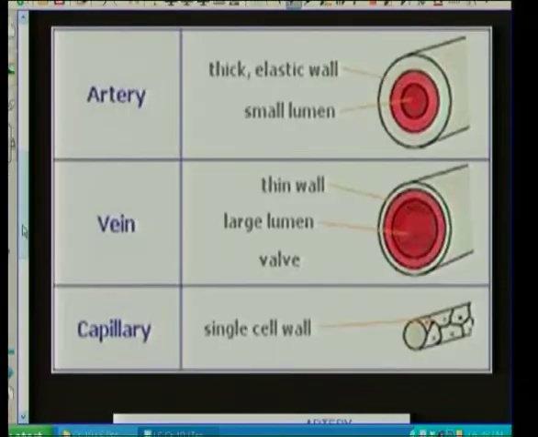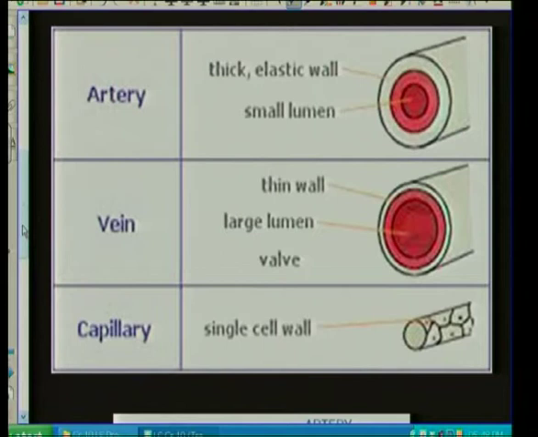Also, remember from the last time, A for away. All arteries carry blood away from the heart. All veins carry blood to the heart. And capillaries serve as a link between arteries and veins. More importantly, the capillaries are very small structures that can reach areas where bigger arteries and veins cannot reach. Let's look at the structure of arteries, veins, and capillaries. A very simple diagram will explain the difference.